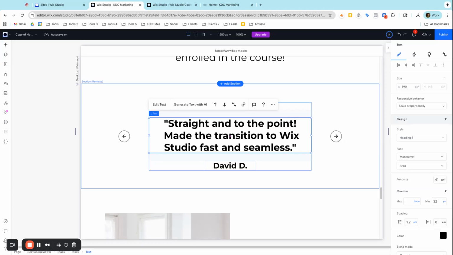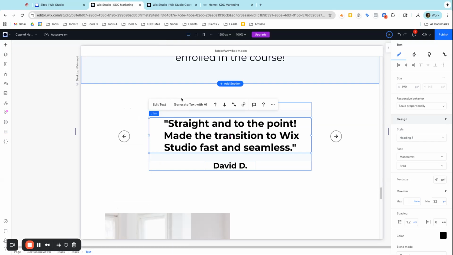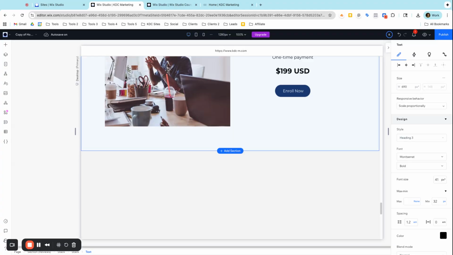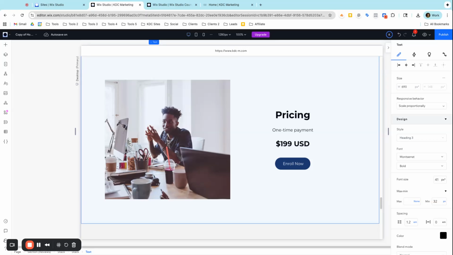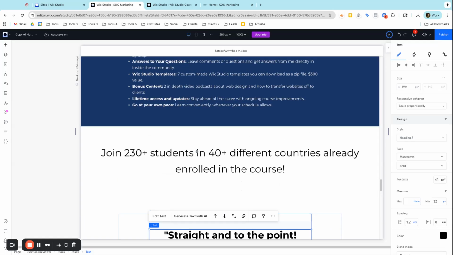So for CMS, I'm going to go in and export the collection and import that collection into my CMS data set over here into my new site. And then for FAQ, I'm going to have to add the app and rebuild it. So that's going to take a little bit of time, but this is a huge time saver in terms of the entire page. Everything copies over, the site styles, and there's a little bit of cleaning up I had to do, but not much, just changing those colors that came across, those purple colors to blue.